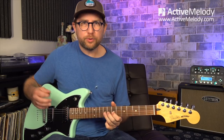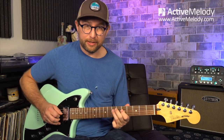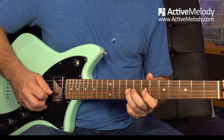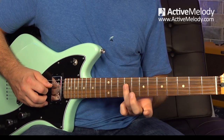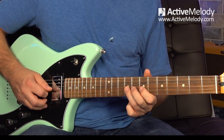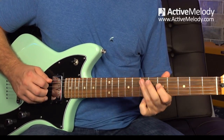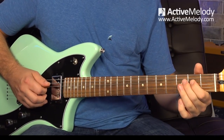And all we're doing is we're staying in pattern 4 of that minor pentatonic scale for E. So I'm starting here on the 9th fret 3rd string, playing down to the 7th fret 3rd string. And then I do a slide from the 9th fret 4th string down to the 7th fret 4th string. So it goes. And then watch this. And this should look familiar because we've done the same thing down here.